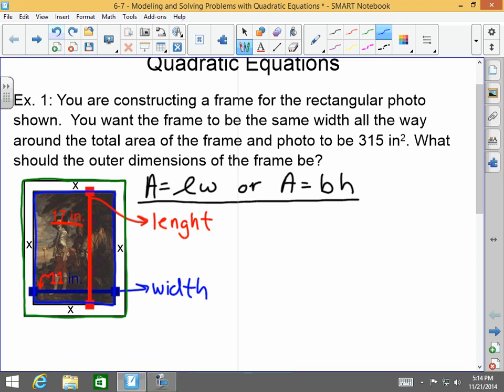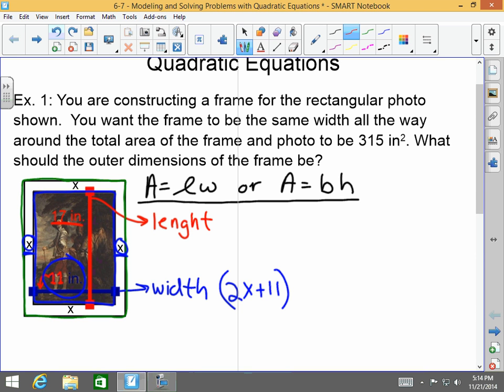So, since I need a width of x on both sides of this painting, the true width of the frame and painting is going to be 2x plus 11. Why 2x? Because you have x width of this frame on the left side, the 11 inches of the actual painting, plus another x inches on the right side of the painting to complete the frame. So x plus x is 2x. Plus 11 inches of the actual width of the painting, you have 2x plus 11.